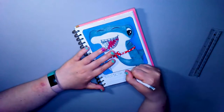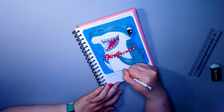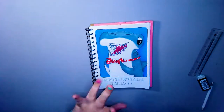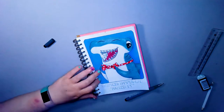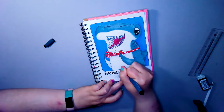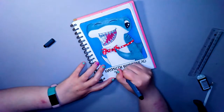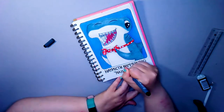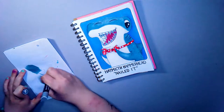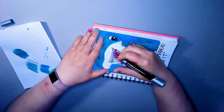Oh joy! Now we're down to the lettering. We all know how much I love lettering. Even a simple font, handwritten, didn't matter. Still stresses me out. So yes, this is Hamish Hammerhead, and his quote of his yearbook is, "Nailed it." Oh yes, I think he did.